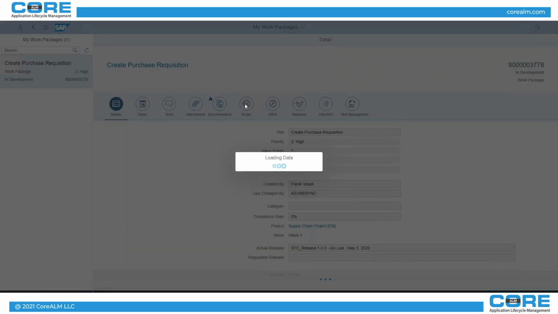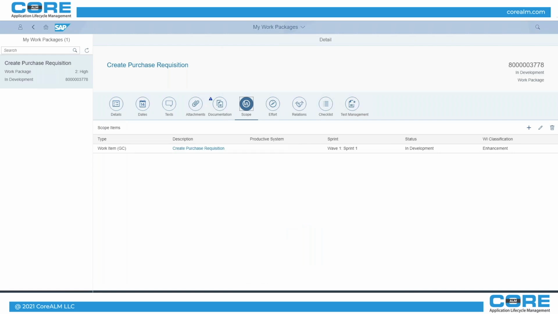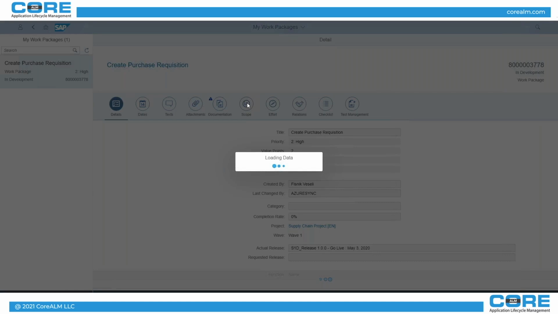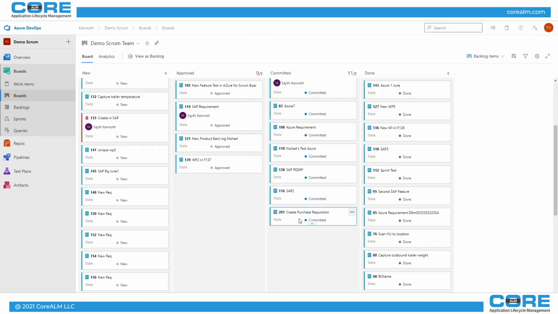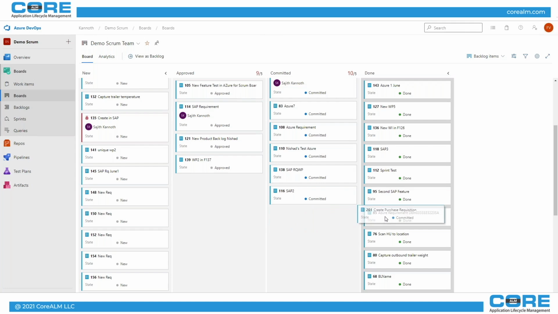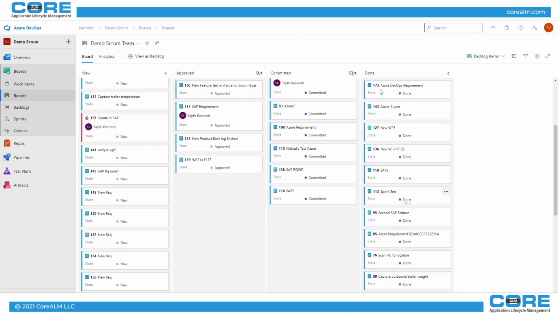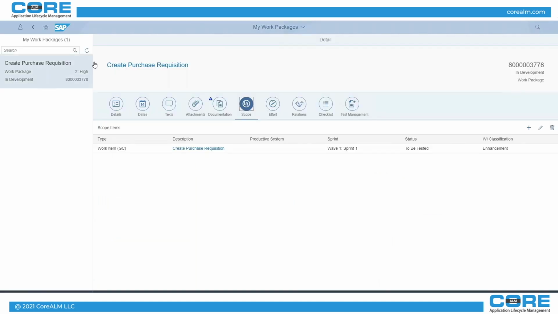We will see that the status always follows the status in Azure DevOps. As I continue working in Azure DevOps, moving it to be tested, I will always have a real-time update of the status of my work and how my team is delivering the project.